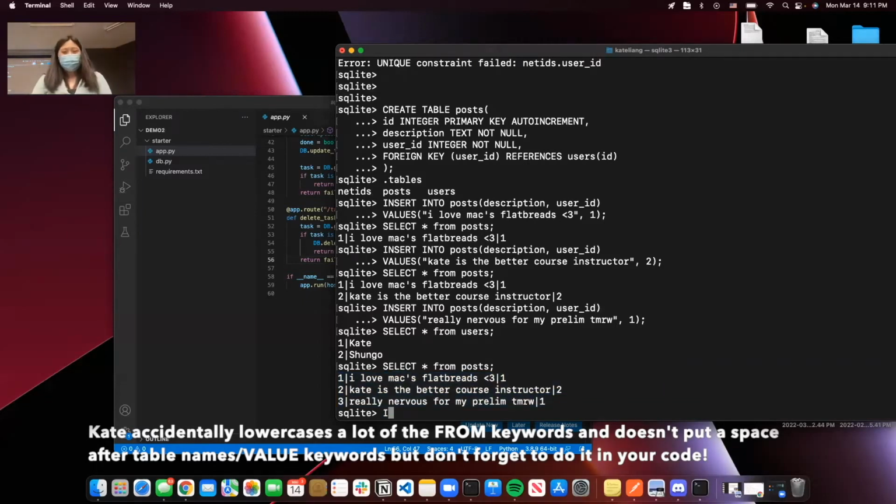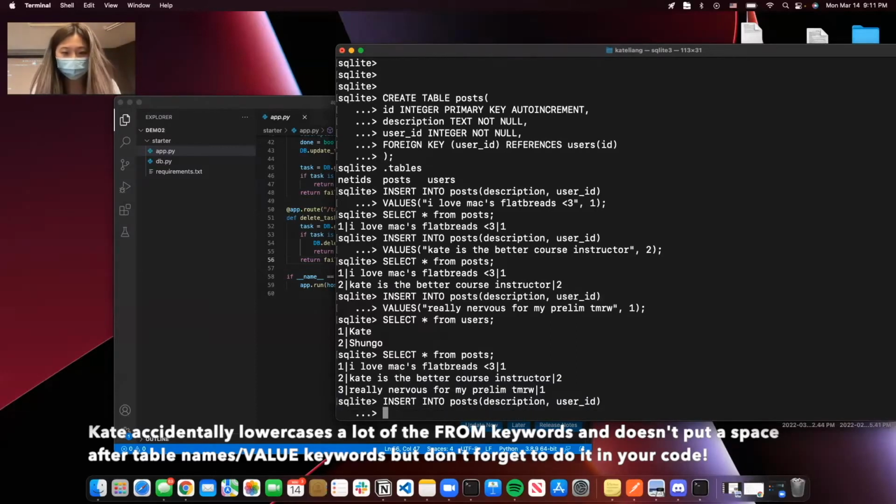So let's say I wanted to insert into posts, description, user ID. And then let's say someone said full summer is such a flop. And then this is user 1000.